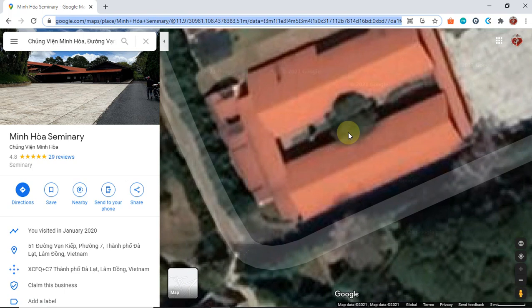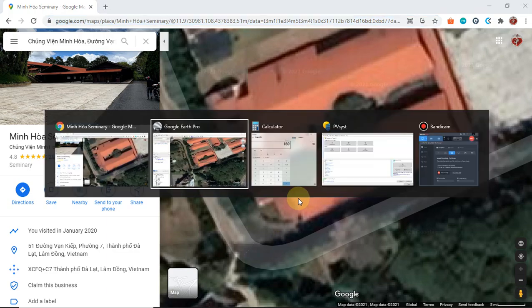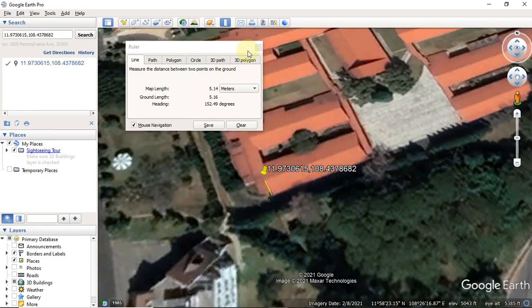You can't know the length of this or the length of that. On Google Earth Pro you can estimate the length and the width of the roof. Really easy, and it's totally free.